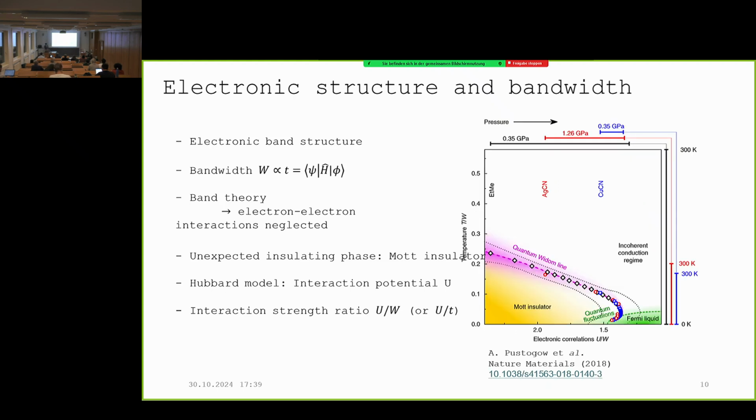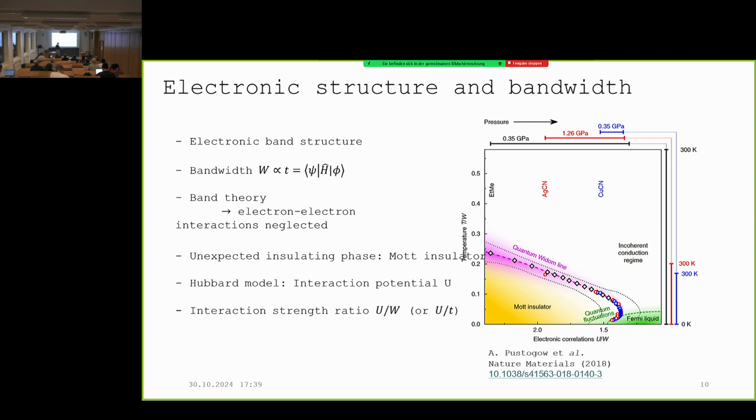Here I put a phase diagram from one of Andrej's articles, and yes, everything got messed up, but here you have temperature and electronic correlations, and I need to introduce them. To talk about strong interactions, we need to add an interaction potential to our model. So you may have heard of the Hubbard model. You may have strong interactions, but whether the electrons are correlated or not is going to depend on the ratio of U, the interaction potential, and W, the bandwidth, so the interaction and the kinetic energy. And those are called electronic correlations.